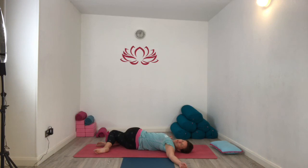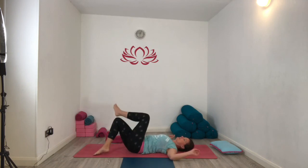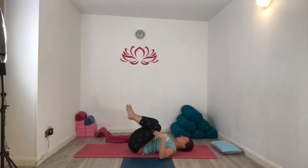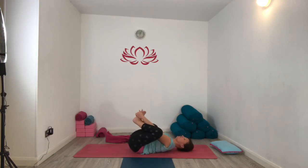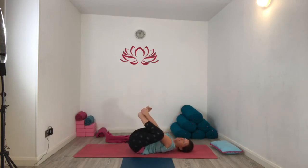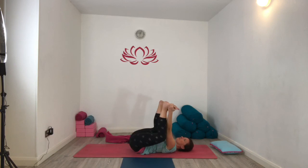Letting the shoulders soften. Take a nice breath in and sigh it out through the mouth. Good. And then bringing the knees back up to the center, unwinding. And we'll take a nice little happy baby. So if you can, you take both hands around the outside edges of your feet. Your knees come wide, so you're feeding your arms up in between the knees. And then taking the soles of the feet up.